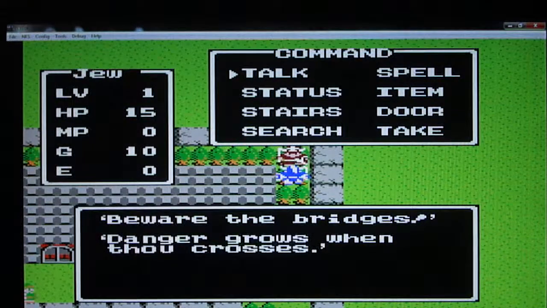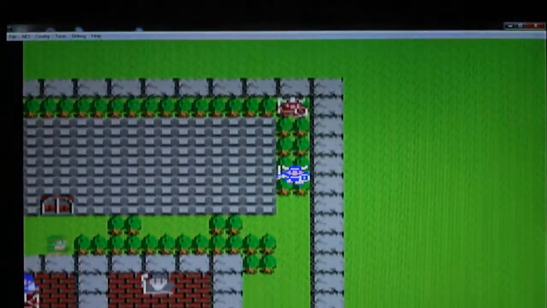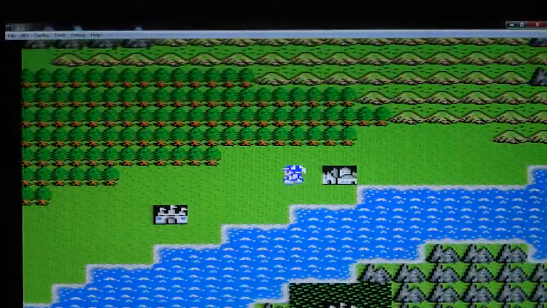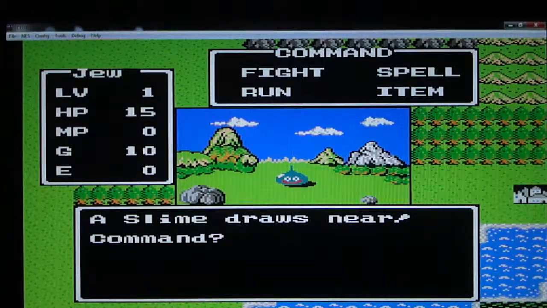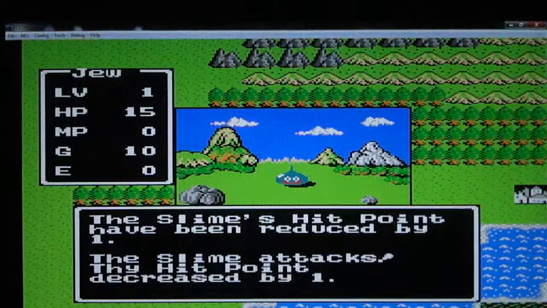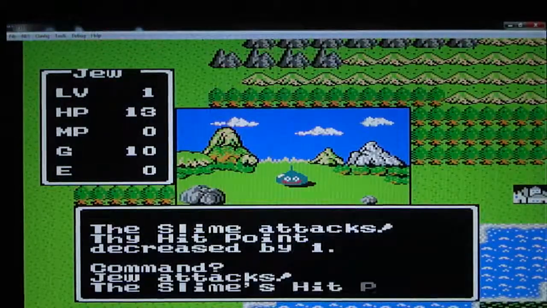Pretty much what this guy means is, the enemy zone will change drastically whenever you cross a bridge. Generally, that is true. But if you go too far north or too far south from here, you'll fight stronger enemies. But now we're just going to be fighting random lame-o slimes, which do 1 damage to you, and you do 1 damage to them, and fun was had by all.